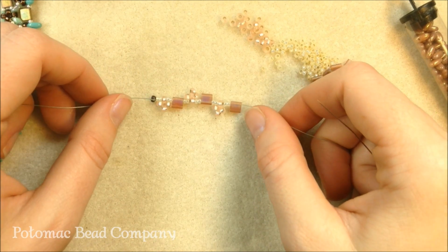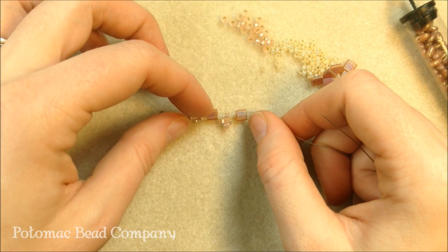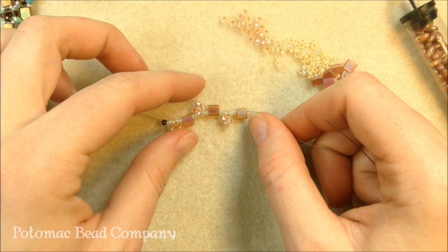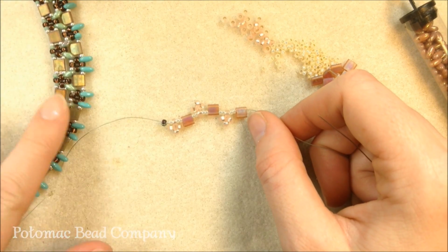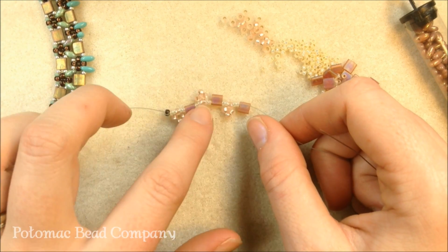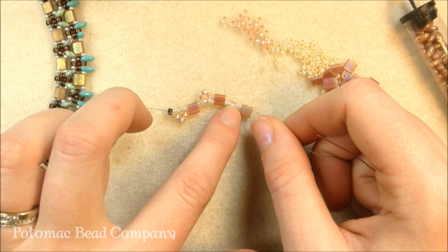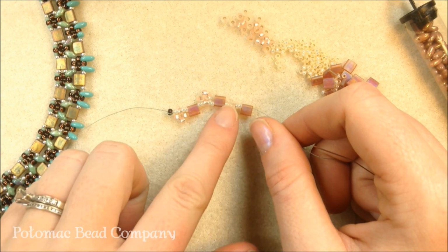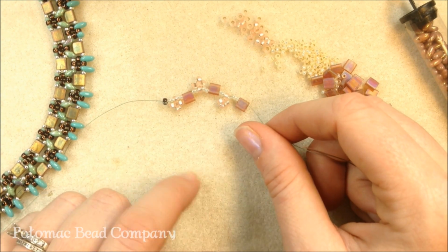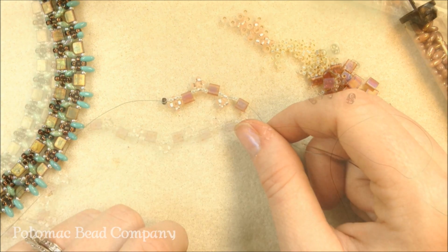And that's the pattern that you're going to have until you get ready to add your next set. The 8s are going to flip up and down and kind of move all around. Once you start adding your next set, you're going to start to get that nice curvature, and they're all going to lay down. So don't worry if you have them up and down. You just want to make sure that you don't see a lot of thread and that you don't have a lot of thread lacking. So you're going to continue this again the whole length of 16 inches.